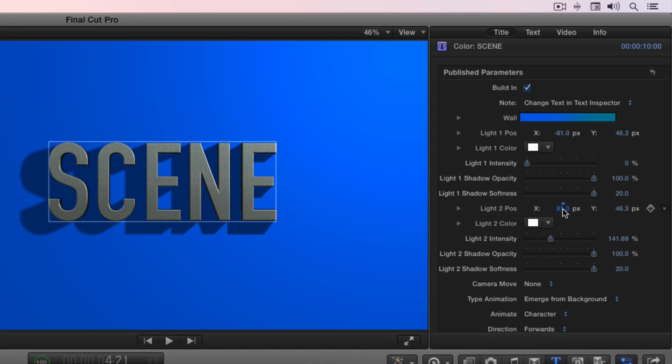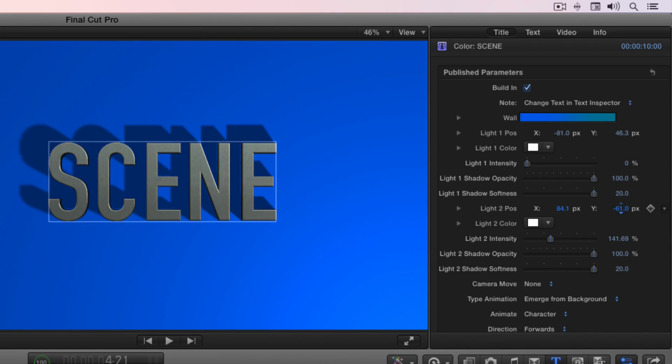So for light position 2, I'll move it in X, and we can see the shadows grow longer or shorter, but you have some limited range before they start to kind of be affected. And I can move the shadow up and down as well. And there, so I can have a shadow in a different point. So I'll move it up there. And I could certainly set keyframes to animate those.